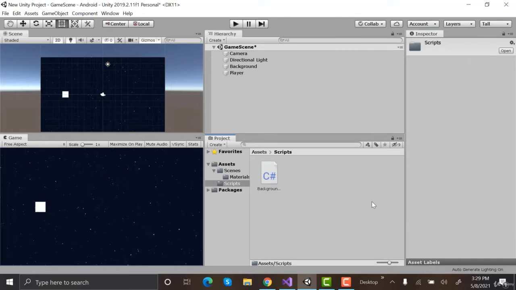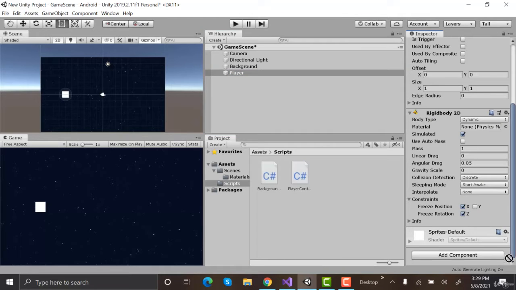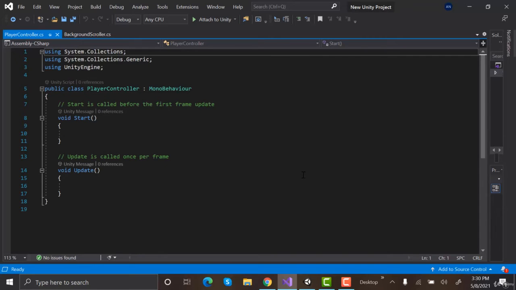Now create a PlayerController script and drag and drop it onto the Player. Double-click to open it in Visual Studio.